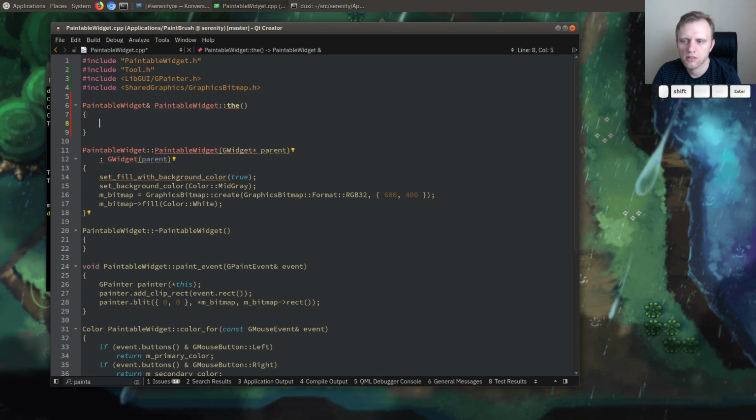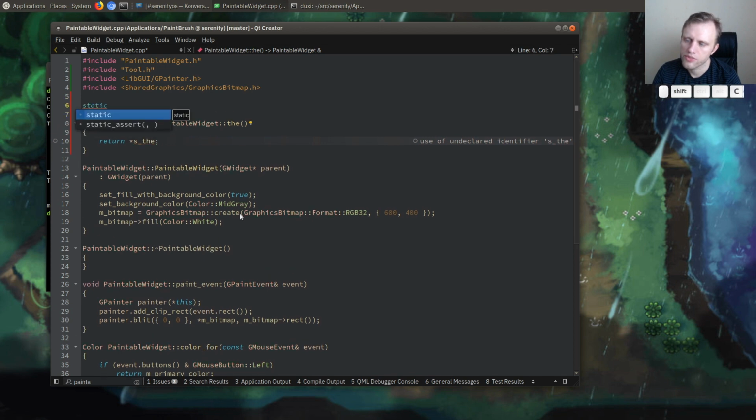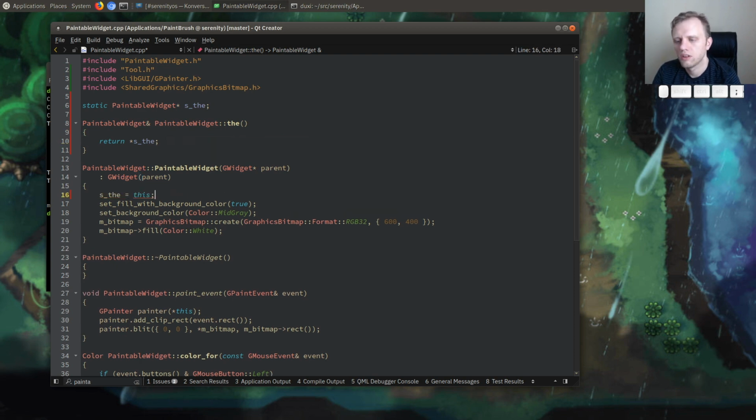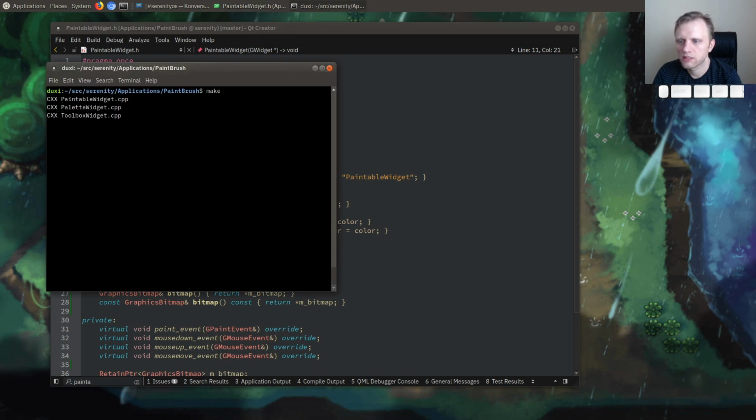Paintable widget. And we'll just say static paintable widget. This asserts that there is no paintable widget before. Okay. Okay, so don't mind that.